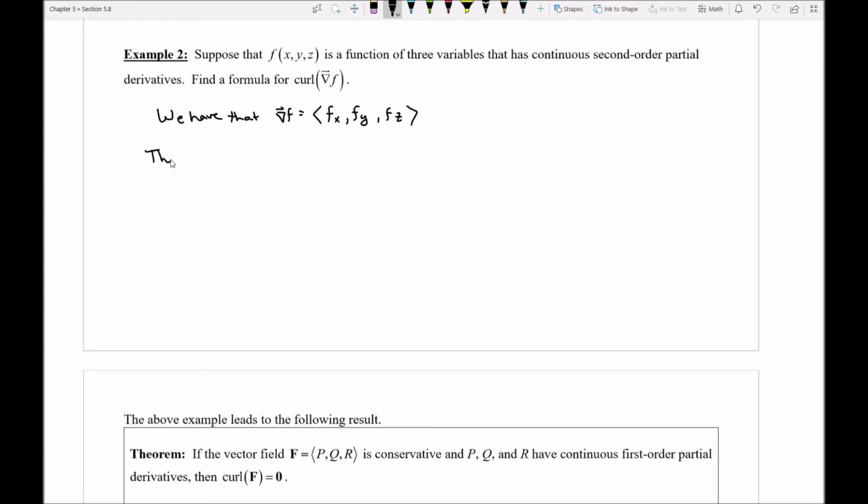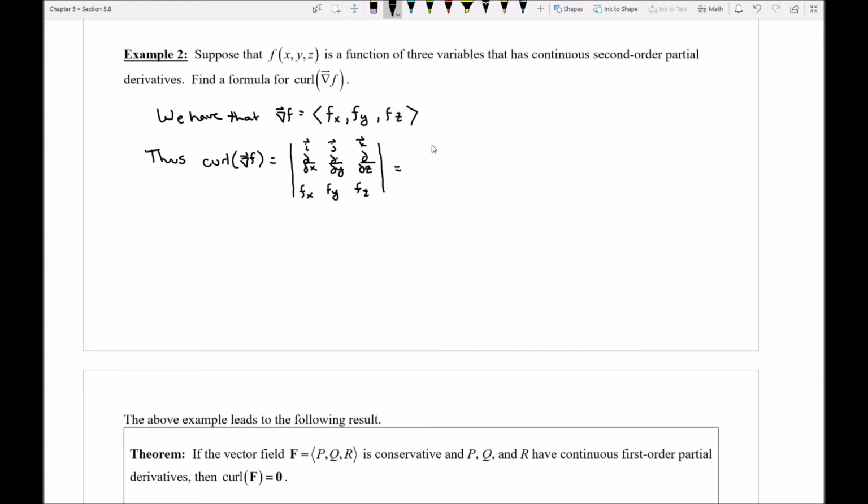However, that does allow me to go ahead and start to compute the curl of the gradient of f, because I can start to set up again that cross product calculation. So again, I know I'm going to have partial with respect to x, partial with respect to y, partial with respect to z, and then I'm going to have my gradient going along here on the bottom. I have my i, my j, and my k, and I'm ready to calculate.